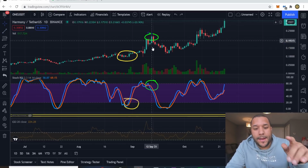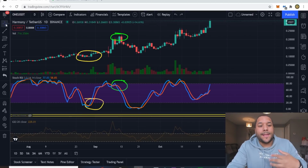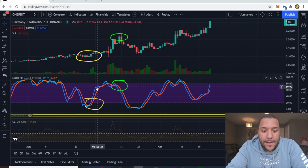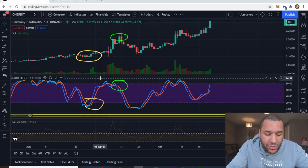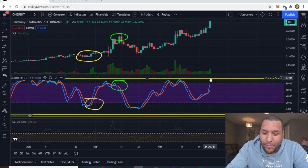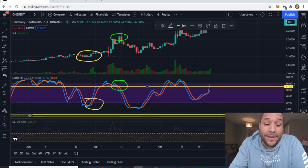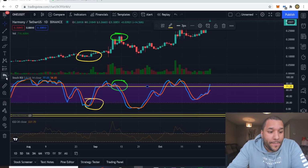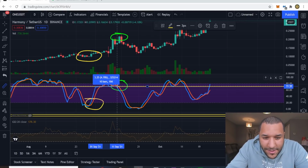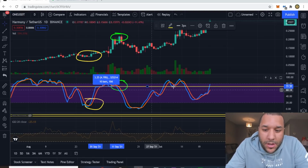And another thing is, the stochastic RSI gives you a good insight as to how long price action can keep going, because if you look, when it came up and it was up in this range area here, I'm just going to draw a line. Look over here, it was at the 96 level. Oh, no. Bring it down. It was at the 71-ish level for a period of time. And if you want to be exact, how many days was it there? We can check from the moment it got to the top, from here to here when it crossed, about 10 days. So what I'm saying to you is that there's still more momentum to go in Harmony's price.